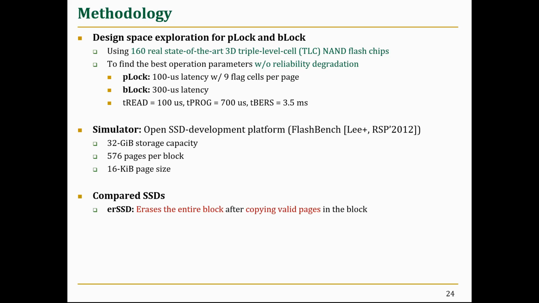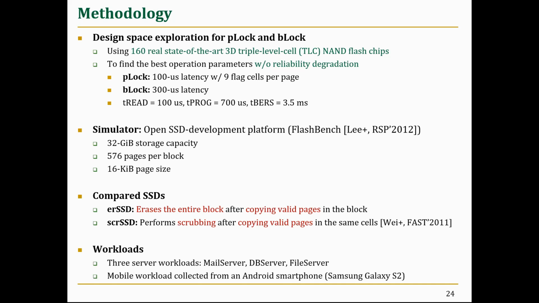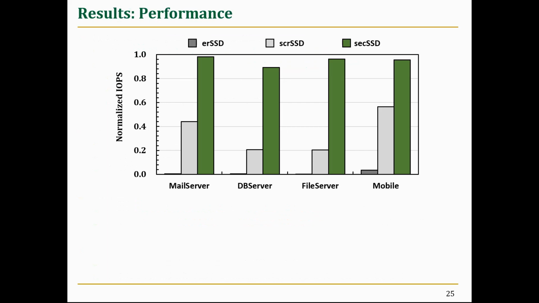Once a page needed to be sanitized, Erase SSD immediately erases the entire block after copying all the valid pages in the block. Scrubbing SSD immediately performs a scrubbing for a page after copying all the valid pages in the same cells. We used 3 server workloads and 1 mobile trace in our evaluations. We measured the input-output operations per second of each SSD. All the values are normalized to that of an unmodified SSD without data sanitization support.